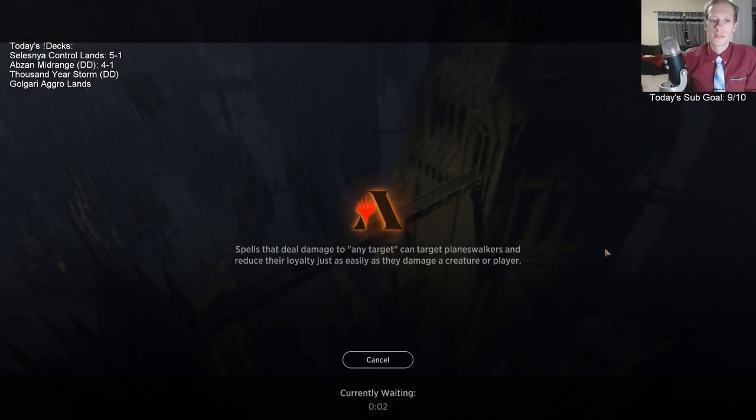All right, 4-1. Final boss time. Are we getting the 5th win? Are we getting the 2nd loss? What's going to happen?